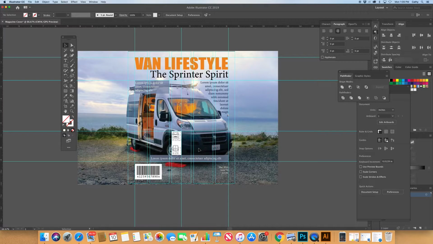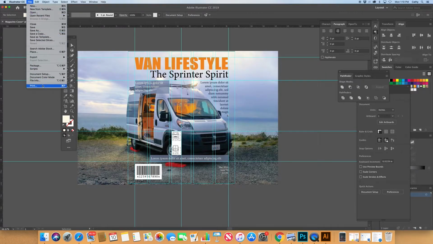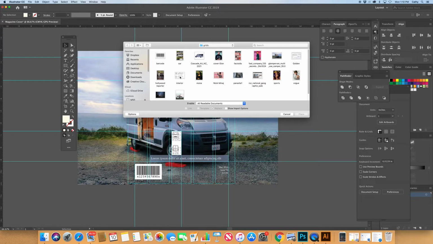And again, I'm just taking advantage of this grid system and trying to figure out how to best organize this material. So let's maybe do that again. Let's bring in our van picture again, this side.